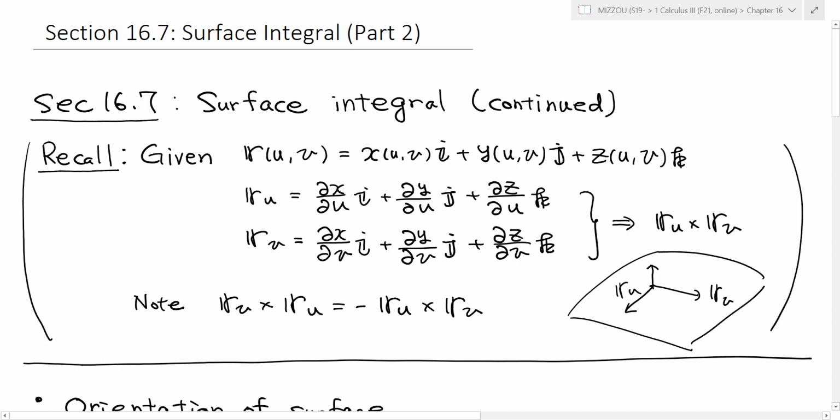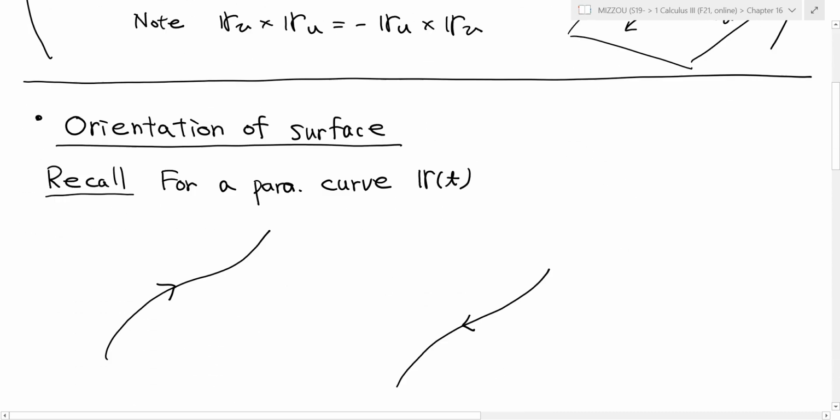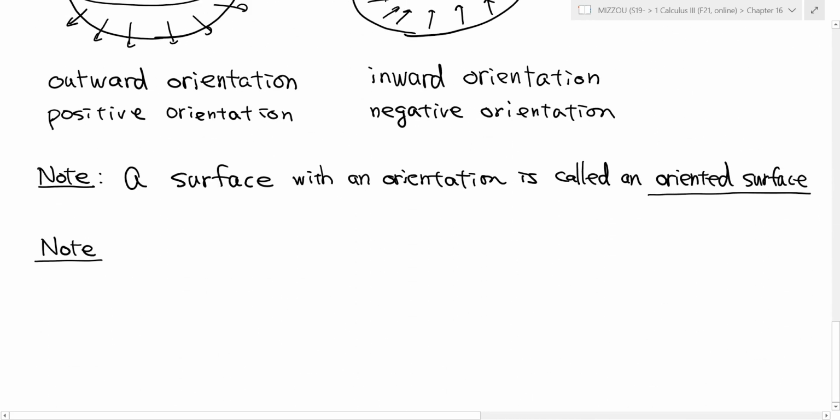So that means if you take the cross product of those, what you get is a normal vector. Not tangent, I'm saying a normal vector, perpendicular to the plane tangent to the surface. I'm sorry. Okay, so that means, look, given the parametric surface r(u,v), this cross product gives at least a direction, one orientation.